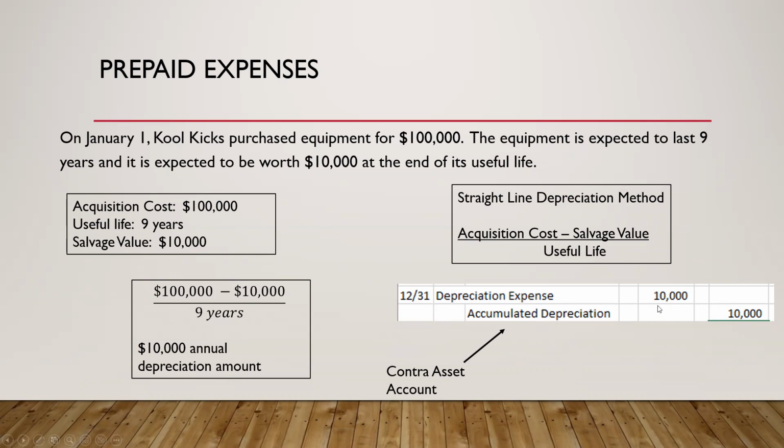And showing accumulated depreciation on our balance sheet linked with our property, plant, and equipment, well, that allows us to show our assets at their book value or the amount that they're actually worth. So I know I paid $100,000 for it, but after using it for a year, I'm saying that the value decreased by 10,000. So on the balance sheet, I will present the 90,000. But in the journal entry, we want to do the journal entry for the 10,000.